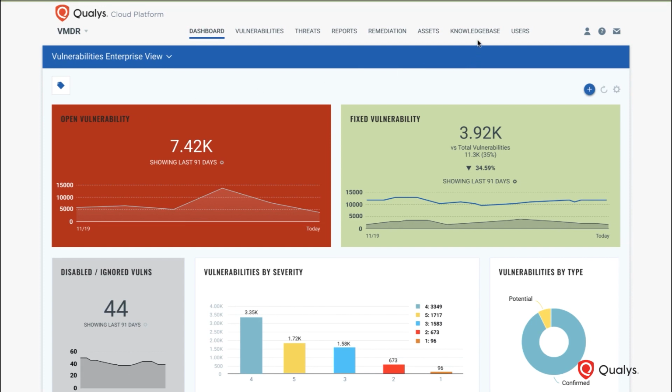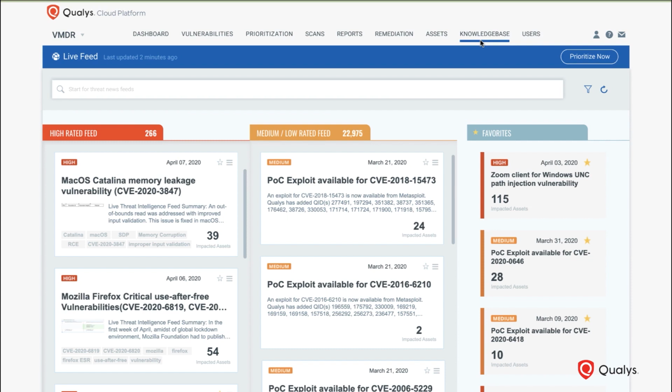So one of the things that VMDR brings as part of this workflow is the ability to have a live feed of the latest threats that are impacting your organization. And that's the key term here, your organization. So as our threat researchers are doing research and adding different types of threats as part of that feed, the big aspect that is unique here is the ability for the platform to go in and immediately, as soon as this threat is pushed out, detect how many exact assets in your environment are impacted by that. So sometimes there could be a feed that has no assets that are impacted in your environment.